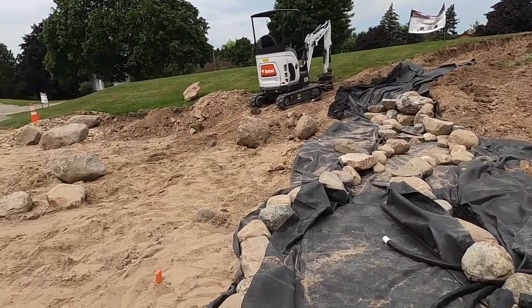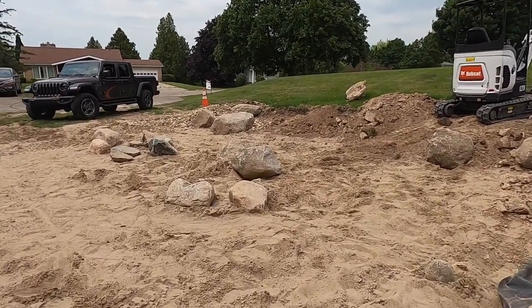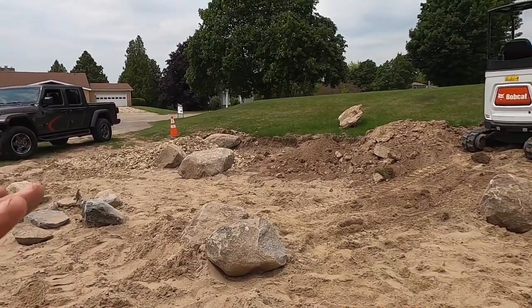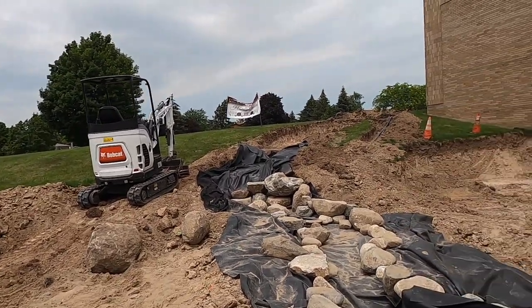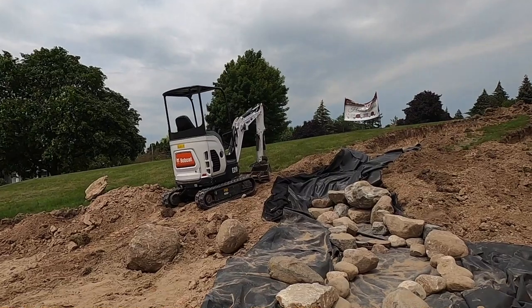All right, so we got a slight dilemma. We've got another load of boulders coming on beginning of the week, and we're gonna call it a day because it's getting to be that time. I don't wanna settle for rocks that are on site when we've got another load coming on beginning of the week. So we're gonna call it a day.